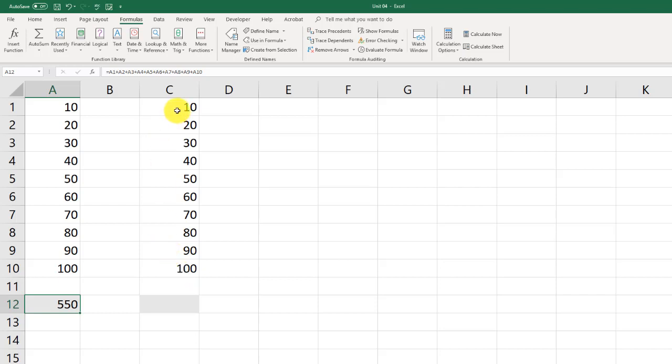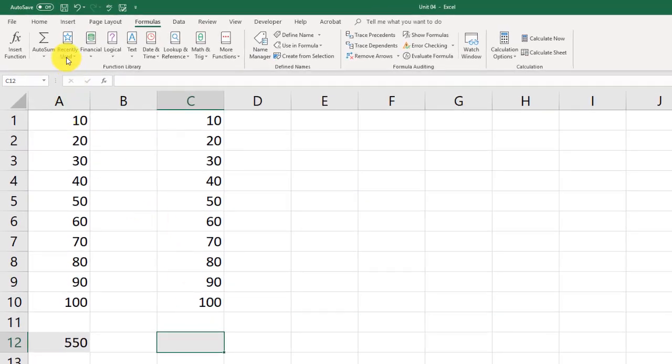Let me show you instead how we would do this with a function instead of a formula. Now, in the next video, we do show you how to do some of the basic functions, but right now, we're just introducing the concept. Instead of me having to do each individual cell, let me show you what a function can do. Let me click in here, and I will go over here and click Sum.